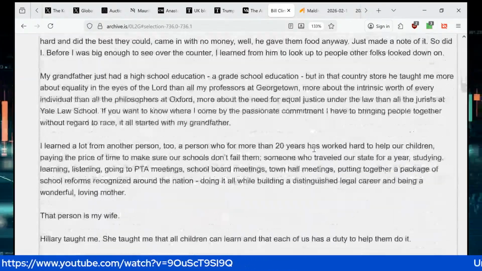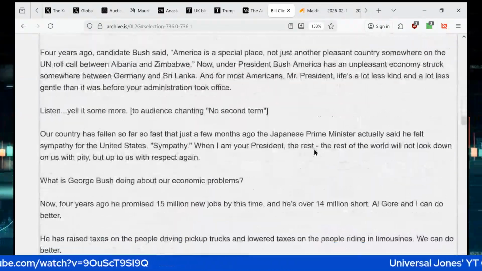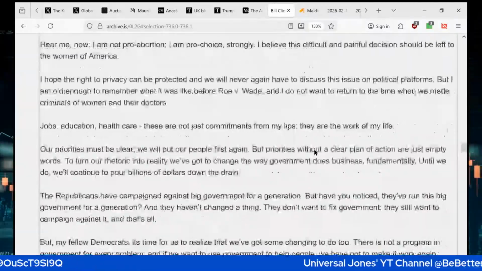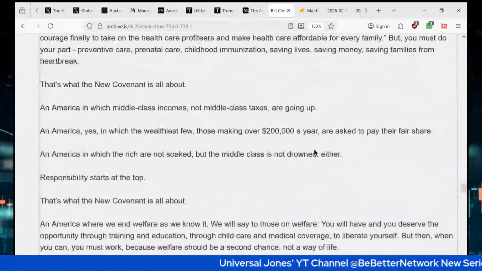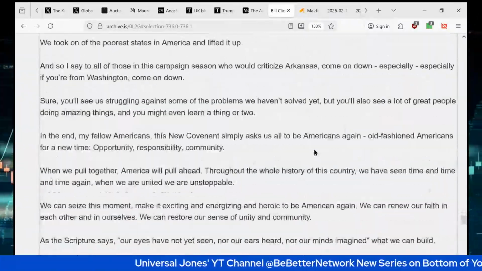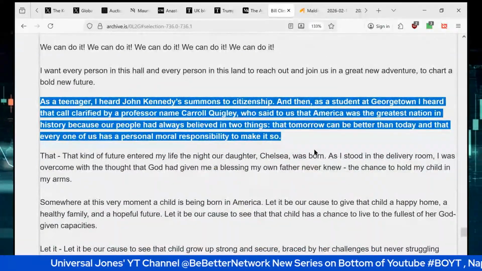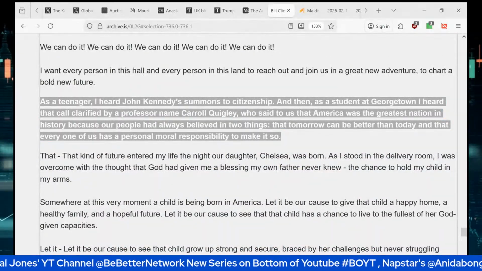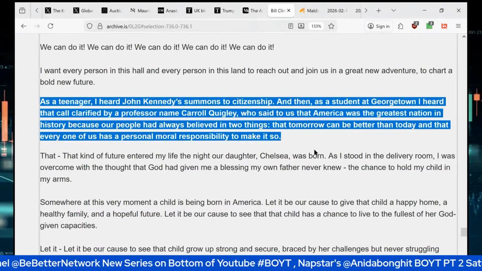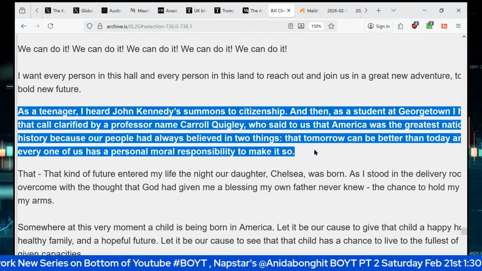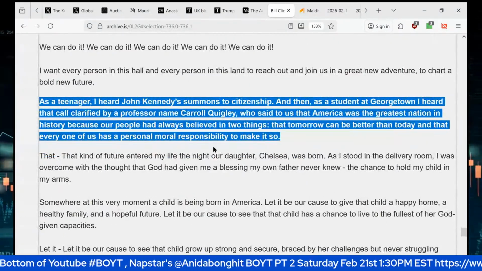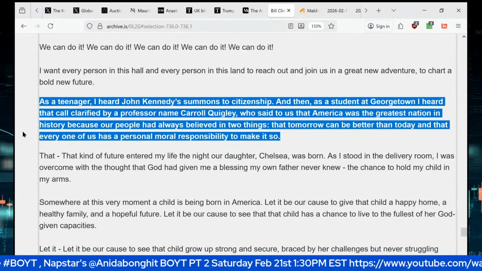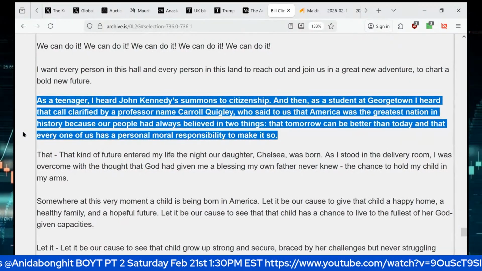Okay, and here's the important part of this speech. All right, guys. It's quite a long speech, isn't it? People usually sat and listened to Bill Clinton forever. He was one of the best speakers we've had in a long time. Very smooth. He was Slick Willie. Yeah, Slick Willie. That's what they called him.